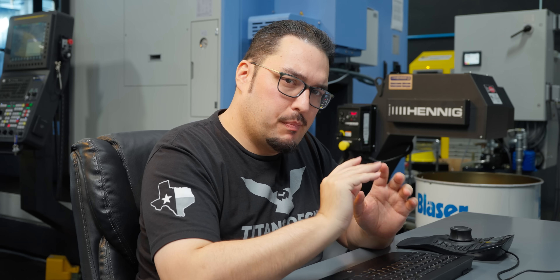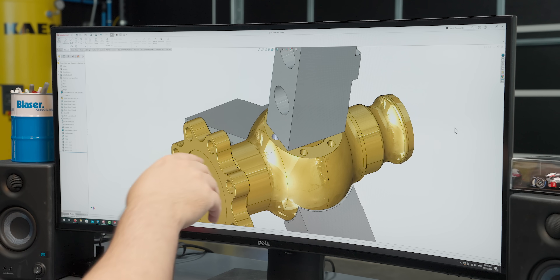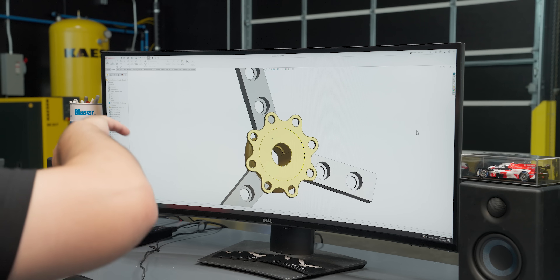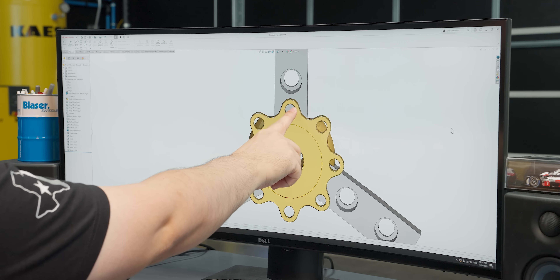The milling work on this operation has to clock perfectly with the milling work from the previous operation, so things need to line up. It works out well for this design because since we're clamping onto the flat surface, we just need to make sure it positions itself straight in C0, so that when the machine is clocked in C0 it lines up with the top of this hole. I double-check that before I start with an indicator to make sure everything's lined up.